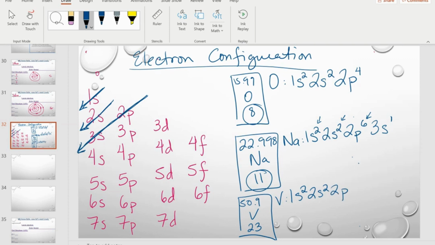And then we have 23 electrons, so we have a lot to go. We have 4 right now, so we're going to put 6 more. That's 10. And then we're going to do 3s2, because remember, s's can hold 2. So that's 2, 4, 10, 12. Definitely not 23 yet. So we're going to go through 3p. 3p can hold 6. So that's 2, 4, 10, 12, 18. Still not 23. So we're going to do 4s2. So 2, 4, 10, 12, 18, 20.